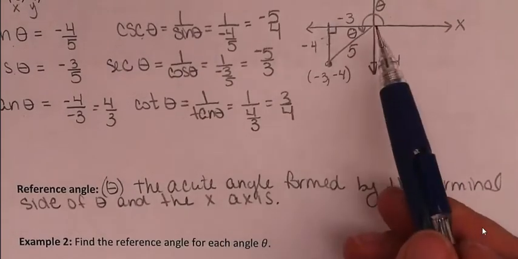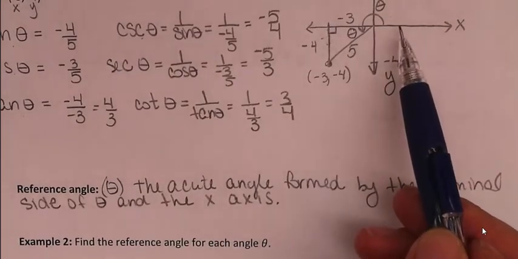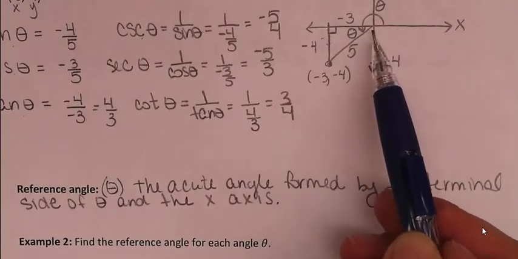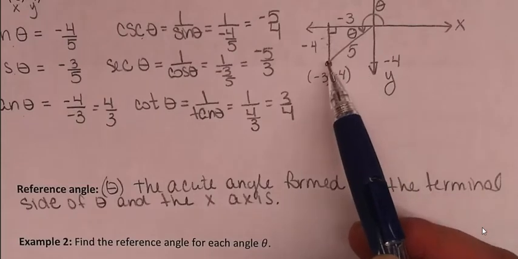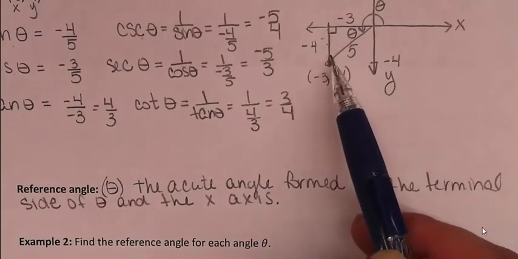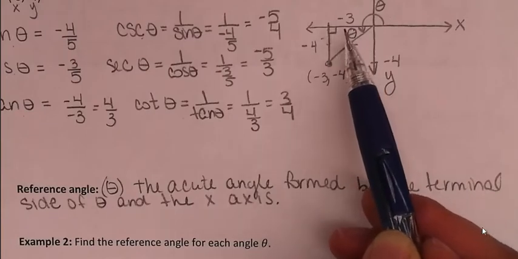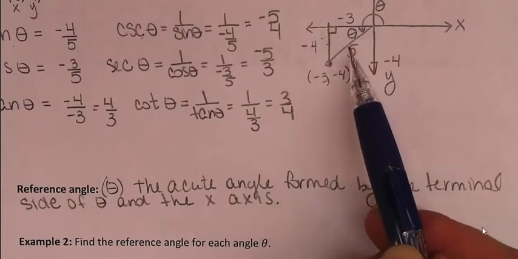which is exactly what I did up here, right? So starting with the x-axis, I opened up my angle, and then I said, all right, the terminal side of that angle is here, and then I was able to draw myself this right triangle where this angle theta is now between the x-axis and my terminal side.